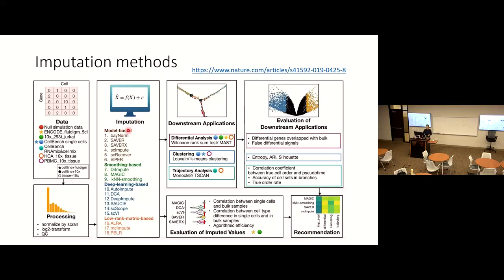But everything here is based on your understanding of the system, and there's nothing wrong with this. But in reality, it's not the case, so we don't recommend doing any imputation in real data analysis. Okay.